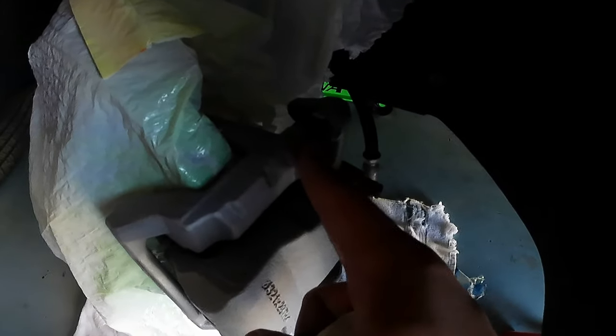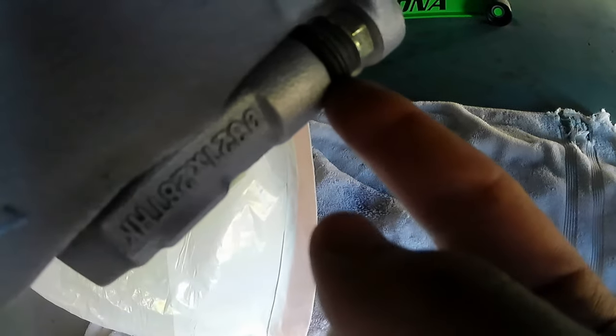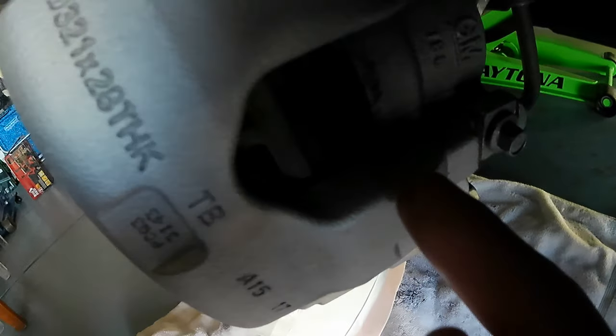Okay, guys, so as you can see, I finished covering all the stuff that I don't want paint on. It's gonna look something like this. Then, guys, you get your masking tape, and then you're gonna cover these castings right here on the brake caliper. You're gonna be covering this one on the bottom, and this one on the middle of your brake caliper. It's gonna be easy, guys. So you get your masking tape and you start covering all these, guys. Very easy, very easy, so you don't get paint on it.